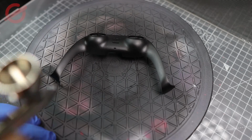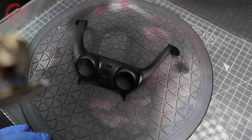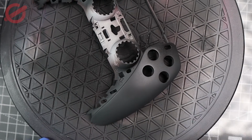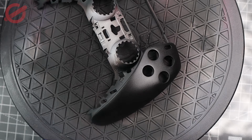But because I'm using an airbrush, I can just do 1, 2, 3 coats. It doesn't matter a lot because the coats are really thin. The first one, I actually like to apply quite thin, and then the second one is a bit thicker. But don't go too thick, because like I mentioned, I don't like to change the feeling of the controller, and being careful here makes a huge difference.